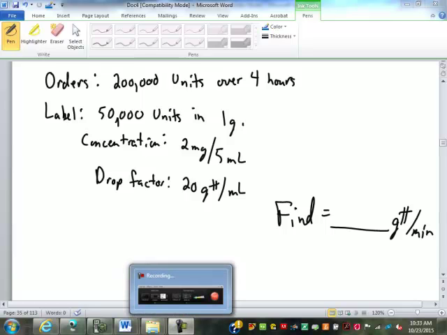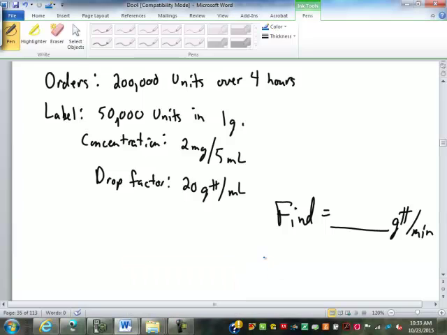So what would be our first step on a problem like this? Well, first it depends on what method we're going to use. If we're going to use the dosage calculation formula, we start out with the order, we just plug into the formula, but on this problem we'd have to go through about 3 different generations of the formula to do that. Similarly, this could be solved with proportions.